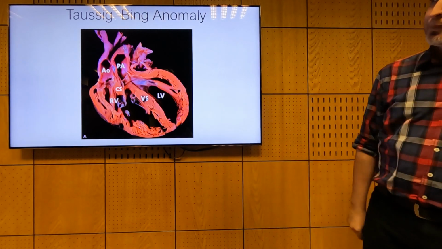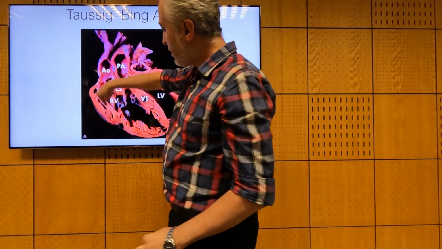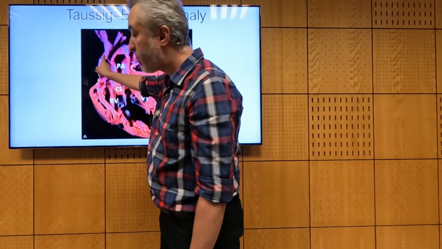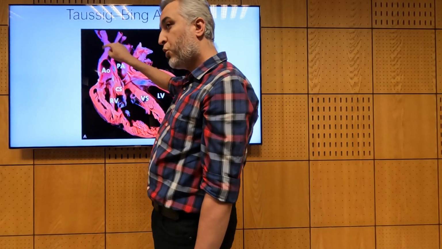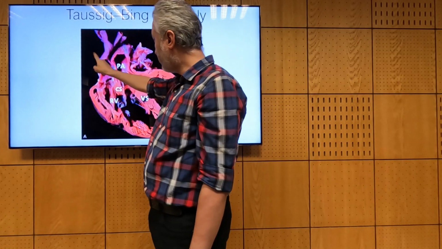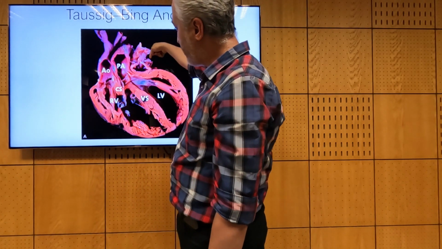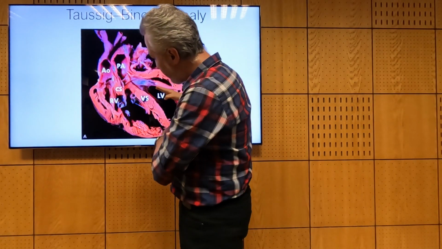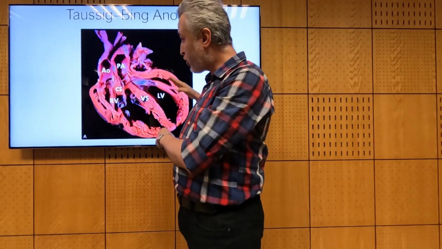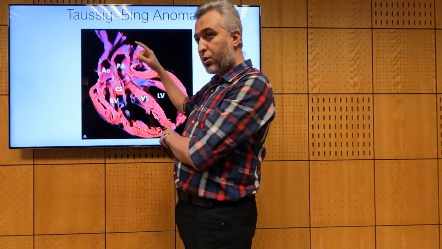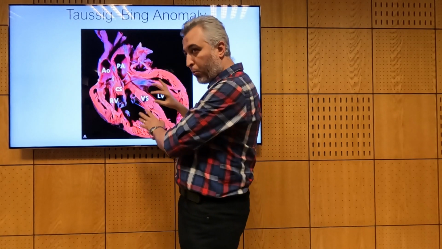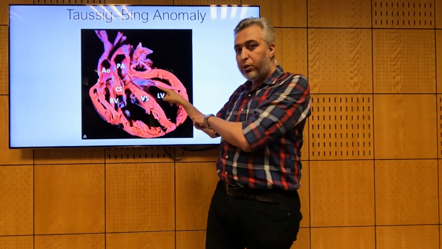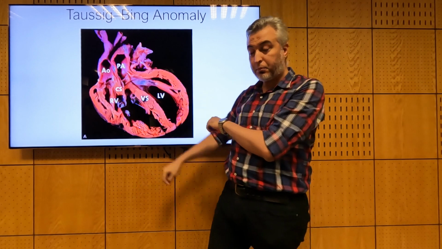So let's think about this patient. SVC, IVC, right atrium, right ventricle. And then the whole aorta comes from the right ventricle. So deoxygenated blood going to the aorta, while pulmonary veins, left atrium, left ventricle. And then blood coming very quickly through that VSD, and then it just finds the pulmonary artery in front of it. So by streaming, most of the oxygenated blood coming out from the left ventricle will go into the pulmonary artery.